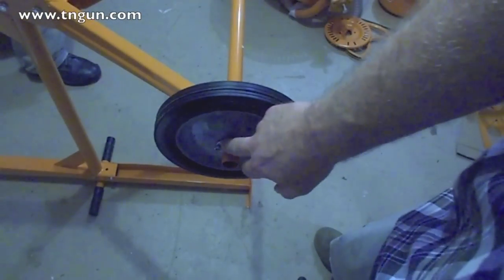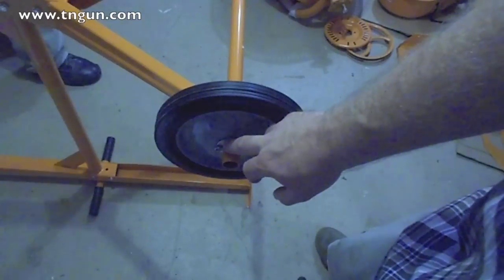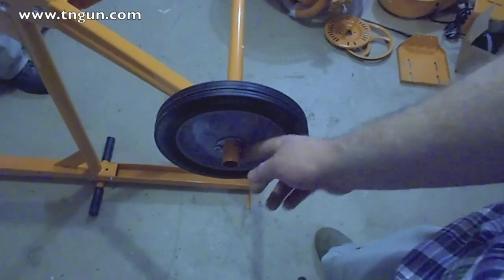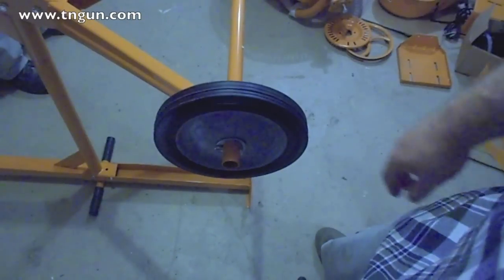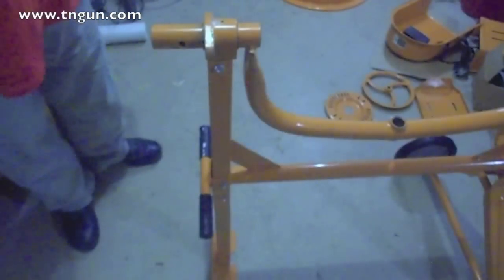Alright, so there's two washers. Put a washer on, put the wheel on, put the other washer on, then the cotter pin goes through there and just bent up. And just do that on either side. And it's a little wobbly, but that's fine.